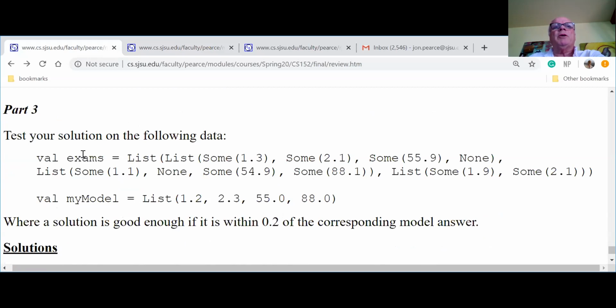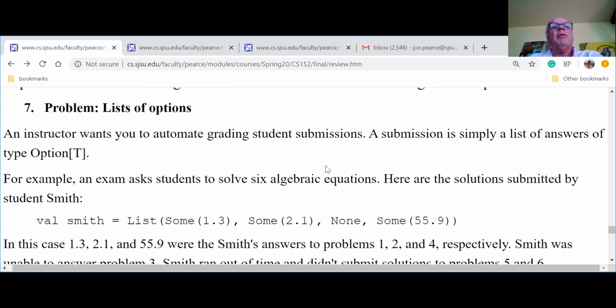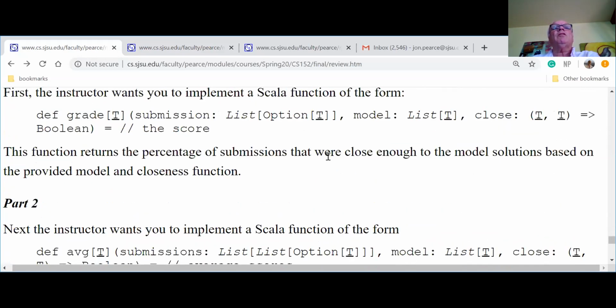And then here I give you some tests for this thing. And then you're good enough if it's in range. So this is how to test it. Looking at this, probably this problem is a little too complicated for the final exam, I think.